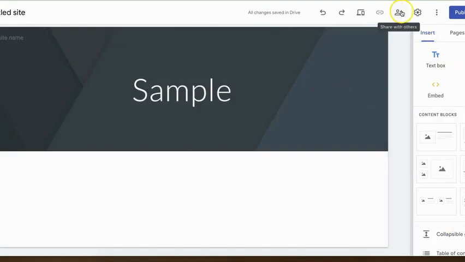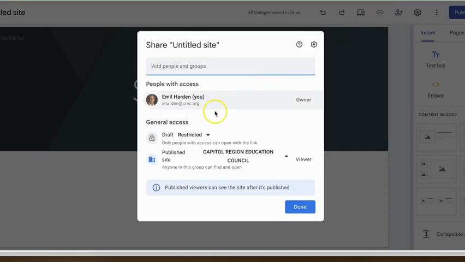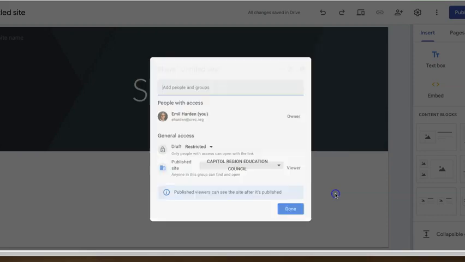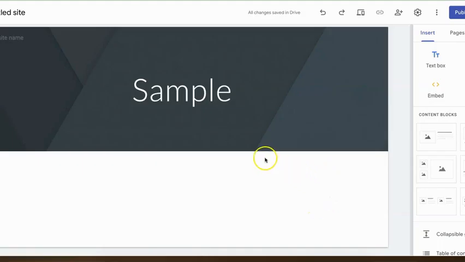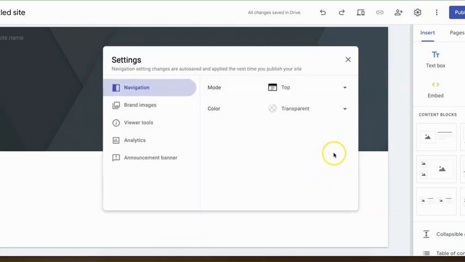Another tool that I want you to be aware of is this little guy with the plus sign. This will give you an opportunity to share your site with other people, either to invite them in as an editor, but also once you publish your site, this is where you will make it a public site so that whoever has the link can see the site. The settings, you have a few settings that you can play with. One is navigation.